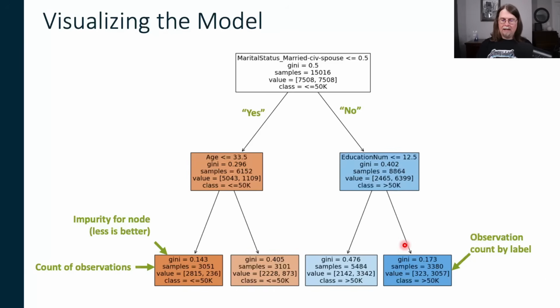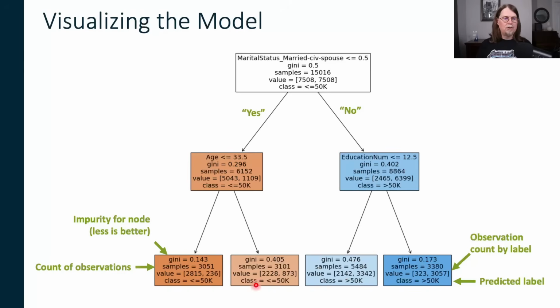And notice that finally we get the predicted label. This leaf node predicts greater than 50K because the rows of data that ended up here are overwhelmingly greater than 50K rows. Conversely, if we go over here, the dark orange leaf node is overwhelmingly populated with 2,815 rows of data with the less than or equal to 50K label, and very few have the greater than 50K label, which is why we predict less than or equal to 50K. So the color coding is really useful because it shows you the intensity of one label or another. If you have multiple labels, you would see multiple values here and more colors. So this is how you interpret this particular visualization.